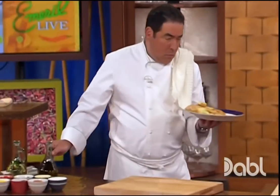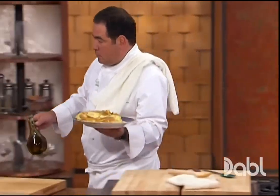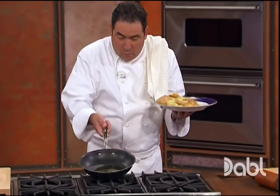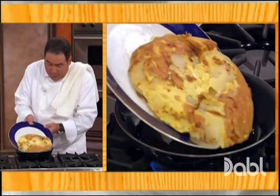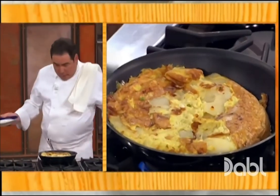So, we'll add some oil to a clean pan. Turn the heat on a little bit now. And look, we'll cook the other side now.